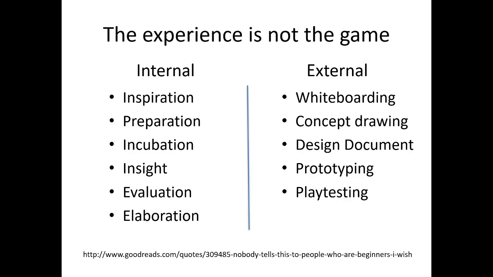But there usually is a design document to some degree, because you need to communicate the real formal description of, this is what we decided was the game, based on these concept drawings. But then the prototype is what sells it, right? So between the concept drawing, the design document, and the prototype, that's really where you get the full concept.